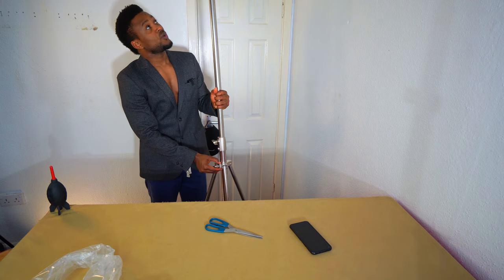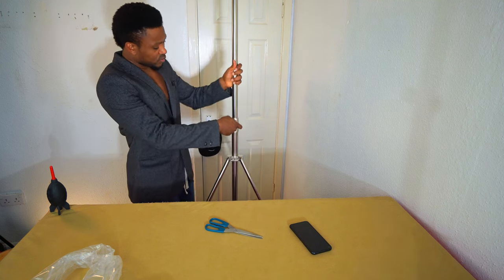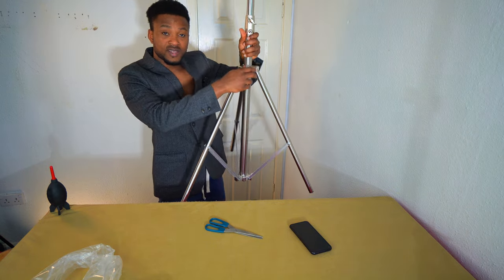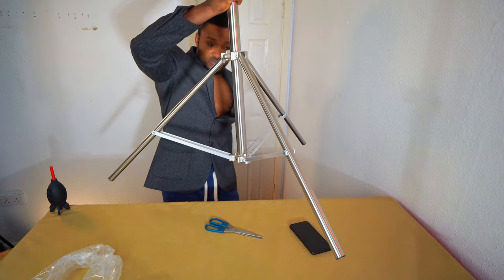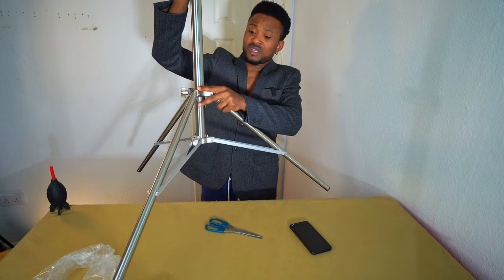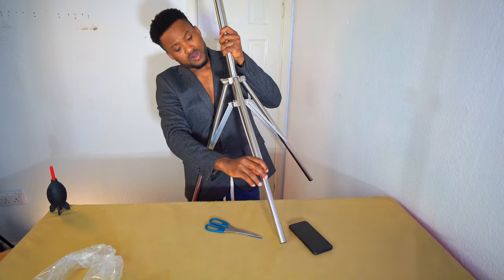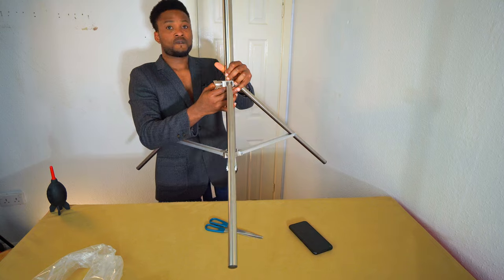I have to be careful with this. When you want to open this leg — the three legs — there's something here you press down and hold. Before I do that, let me lower this first so it won't hit my ceiling. So this is the leg right here. Press it down like this. It's a very wide diameter — very good. This way you won't be afraid in public that your lights can fall off, because this is heavy duty so it has to be very wide. You can still open it even more wider.